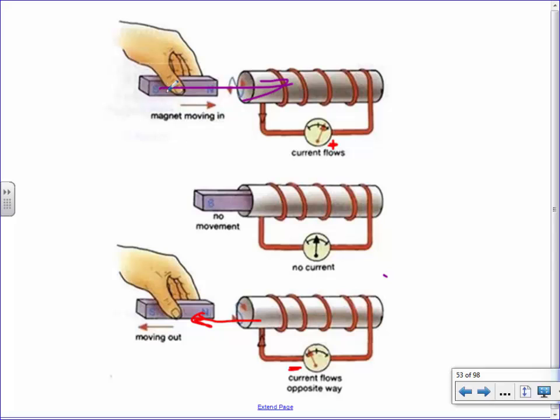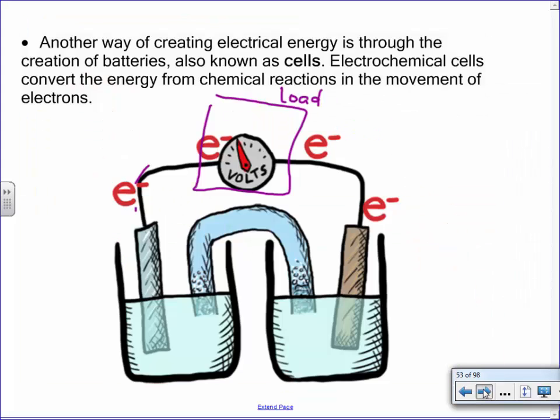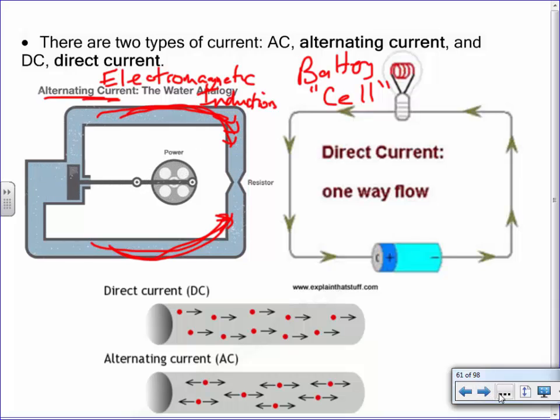But when he pulled the thing back out again, it actually caused the electrons to flow in a negative direction. And so really what happens is as you push the wire in, electrons flow this way. When you pull it out, electrons flow this way. Push it back in, they go this way, then this way. And so that causes the alternating current as it goes in and out and in and out, or spinning in circles, however that works. So if that doesn't fully make sense to you, I promise you, I'm going to show you this on Thursday in our lab. Okay? But I really hope the water analogy makes sense, that you guys can kind of see how the direction changes.